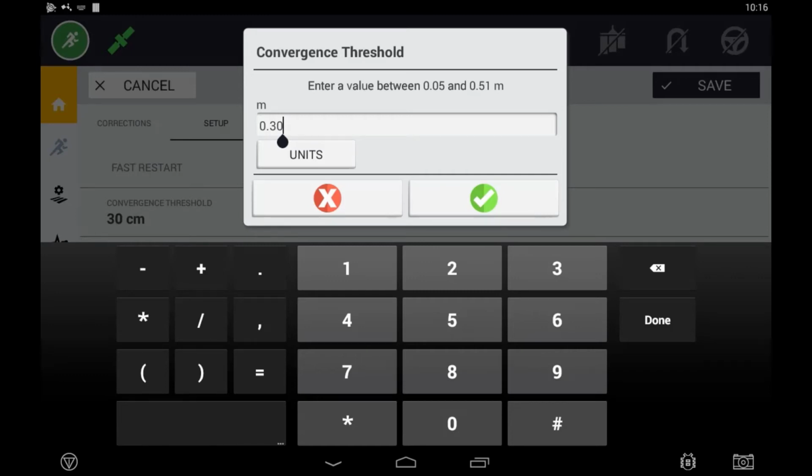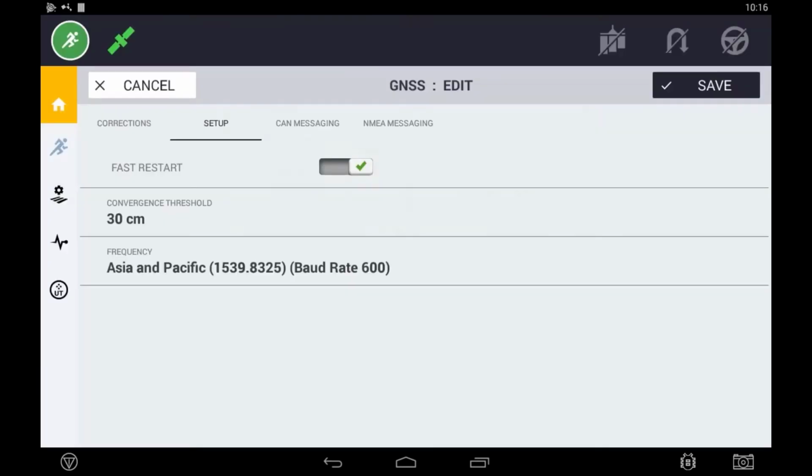On the other hand, setting this convergence threshold to 5 cm will force the operator to wait until his convergence is at its highest level. This means it will take considerably longer, but the system is a higher accuracy when you begin work. If a higher convergence threshold is selected, the system will still converge down to its highest level. It's purely letting the operator begin sooner. If you are looking for repeatability in your guidance lines, it is recommended to set convergence threshold to the lowest possible setting of 5 cm when initially creating your master set of guidance lines.